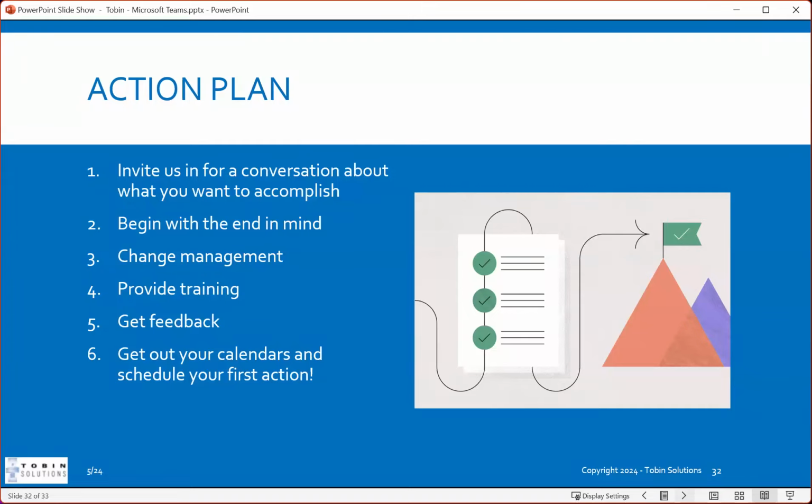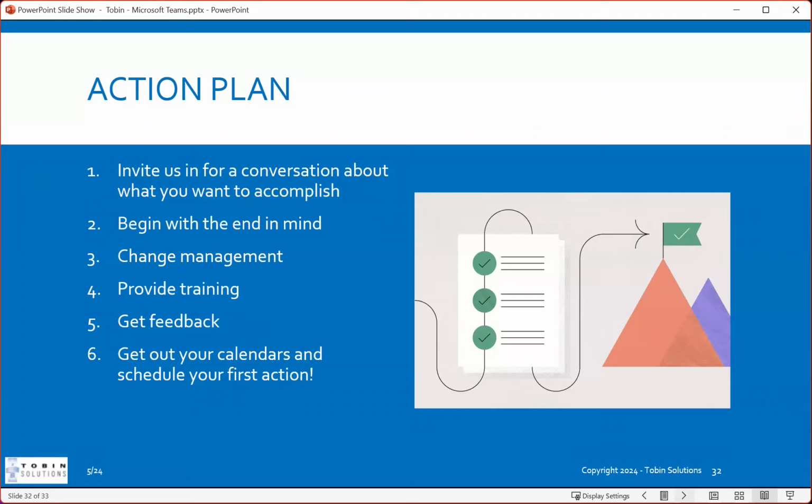Someone else that's been doing email back and forth and all that, now they're using Teams and they're maybe a little less savvy on this. They might need more time, a little more hand holding, either a group training, could be one-on-one with any people, and getting feedback from people on this.